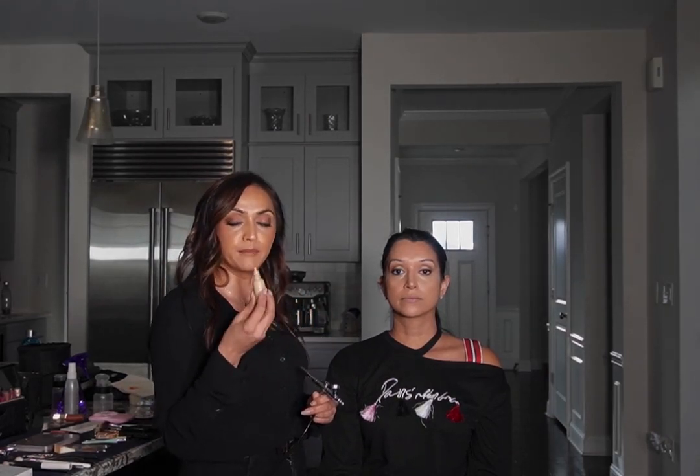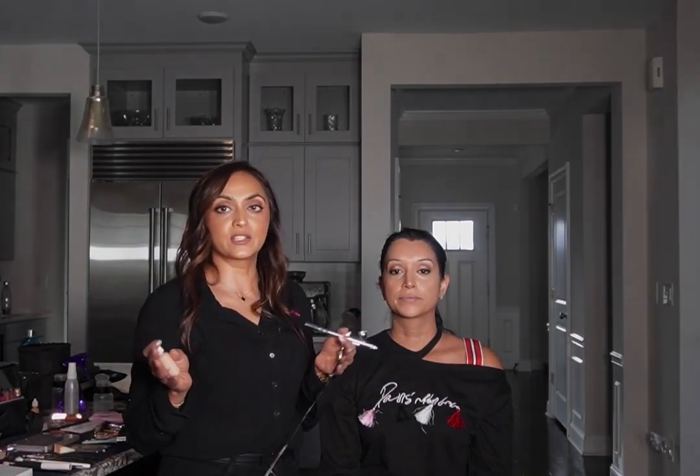You wanna zoom out a little bit, Angelique, so I can show the airbrush? So we're gonna use the Temptu airbrush now. The reason I like to airbrush is because it seals any gaps in the face. It just leads to a really smooth looking application. The pigment is very micro fine. So we are going to airbrush her now.